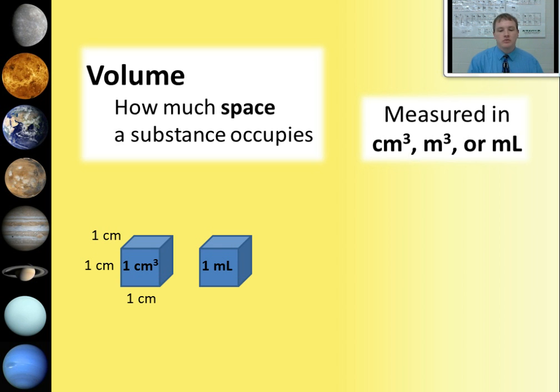like perfect cubes. Meters cubed is just a larger unit for measuring larger volumes. For example, you can use meters cubed to measure the amount of trunk space in your car. It would be a huge number of centimeters cubed if you used that tiny unit to measure that. So instead we use a bigger unit, the cubic meter. And a cubic meter is simply a cube that's 1 meter on each side. So that's how we measure volume.